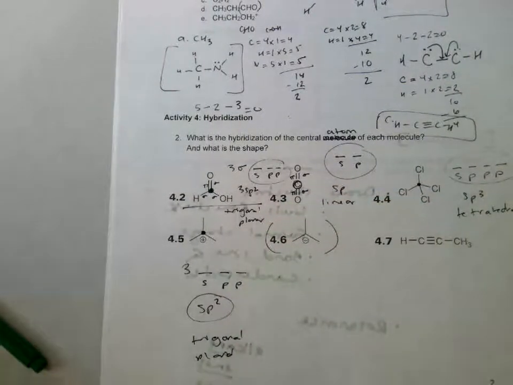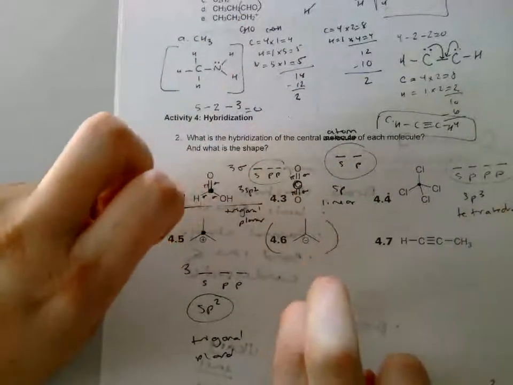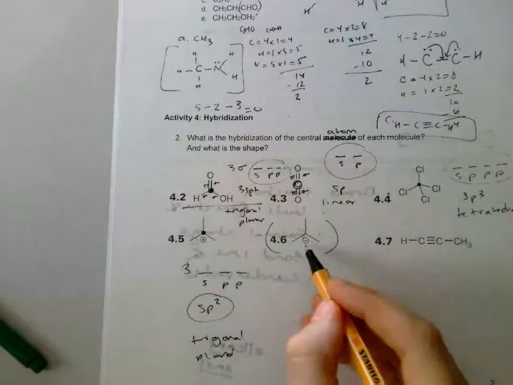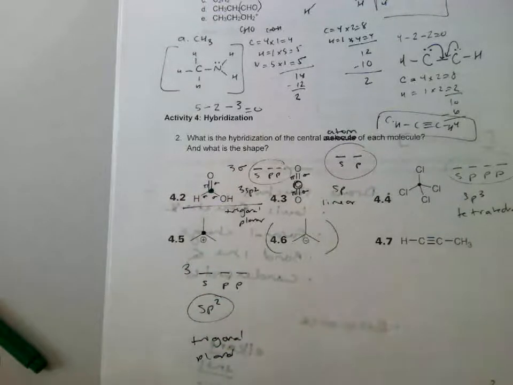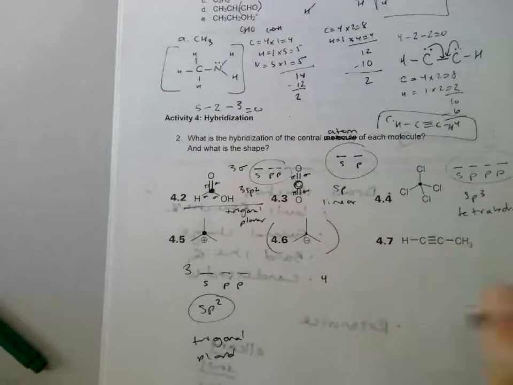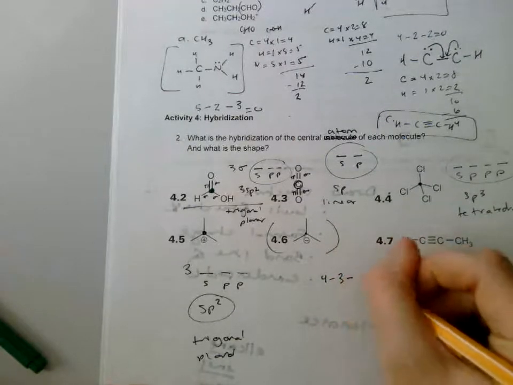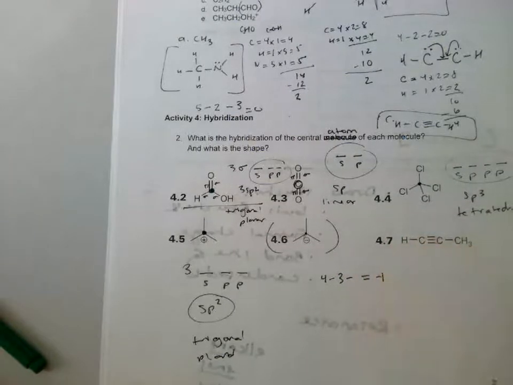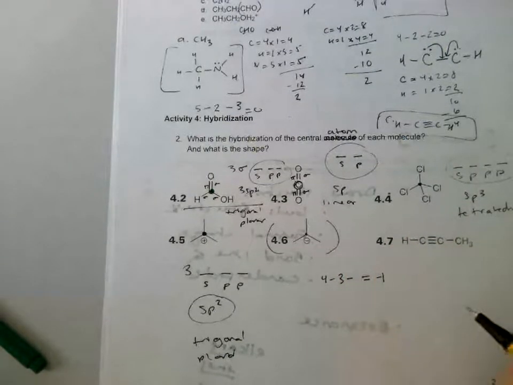Okay, this one, 4.6. This is the one I talked about, this is where formal charge gets hard, is when there's hidden electrons, right? So there's a formal charge here, but you don't see any lone pairs there. That's because the formal charge tells you that the lone pair is there. So what I would do for this is I know that carbon comes with 4 valence electrons, and I can see 3 bonds. So there must be something that gets my total to equal -1. So 4 minus 3 is 1. So we must subtract 2 more to get to -1.